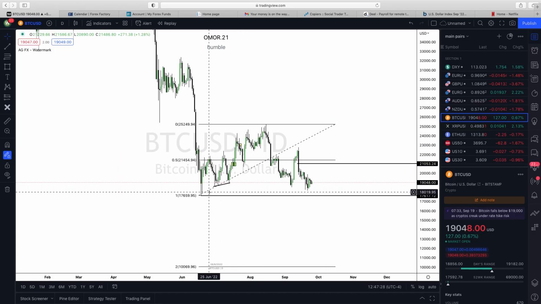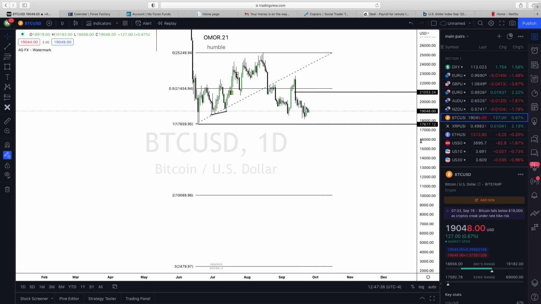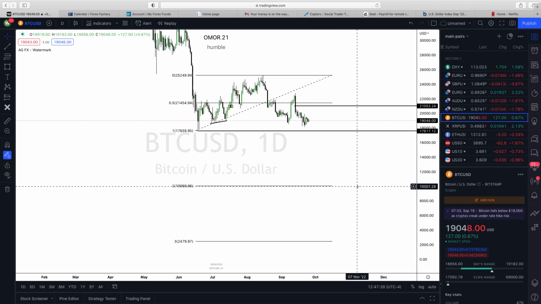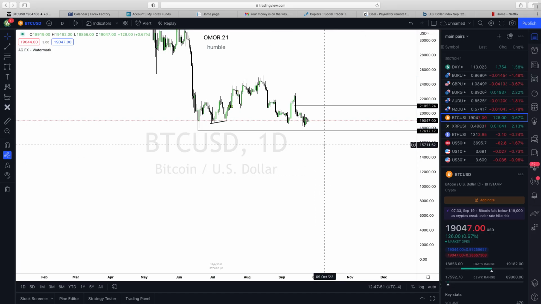So this was around 17k to 25k, which is around 8k, right? And where does that line up with? It lines up very close with 10,000. Now 10,000 as well is a nice whole number. That's why I say I expect a 10k Bitcoin, right? It's that measured move.